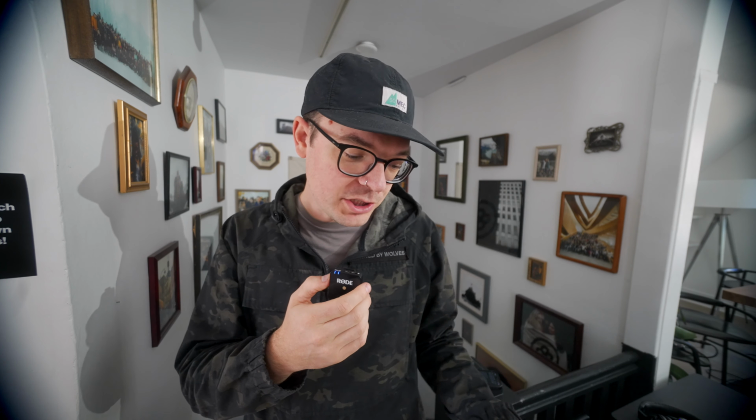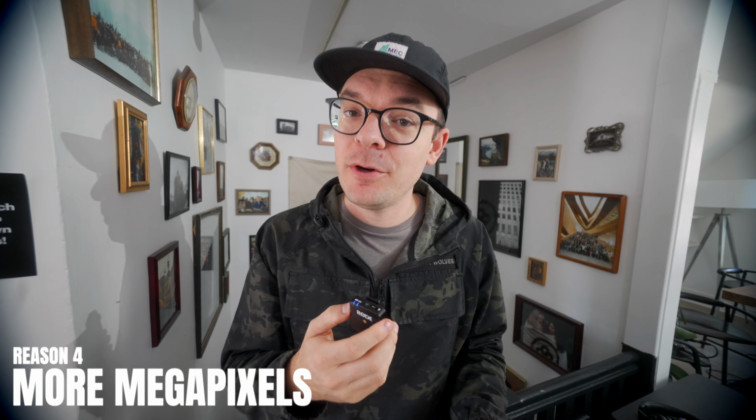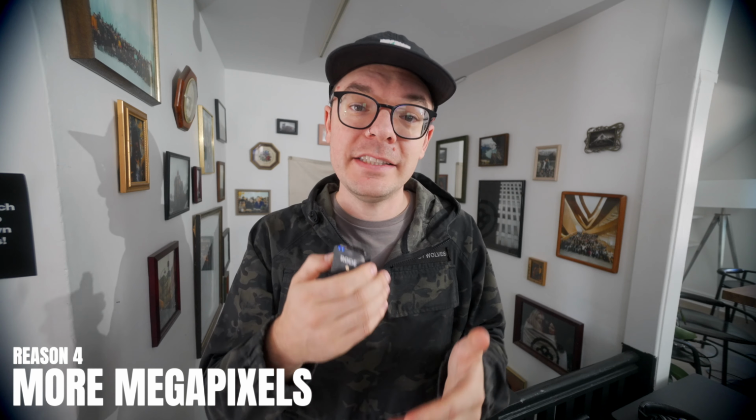I am not always a fan of cameras that have more megapixels. More megapixels mean larger SD cards, more storage is needed, and sometimes your computer slows down because it takes more processing power. In the case of the X100VI, the megapixels have increased since the previous version, and I actually really like this change. More megapixels on this camera mean that we can crop into our images and still maintain a high resolution.